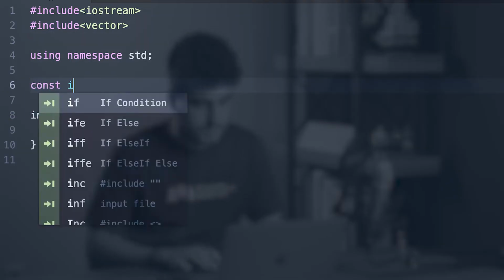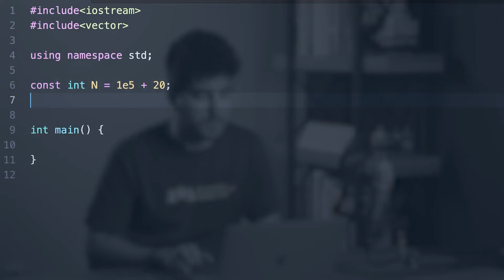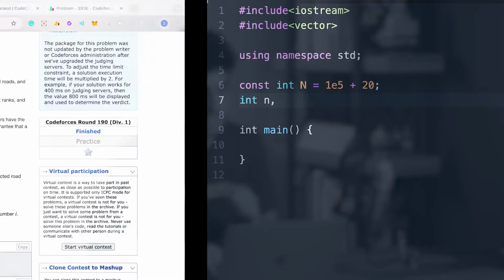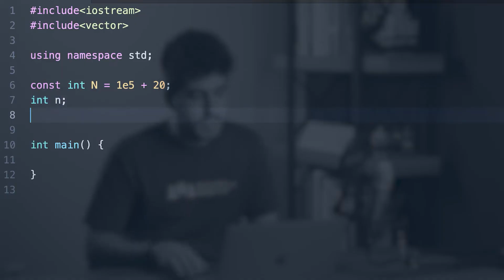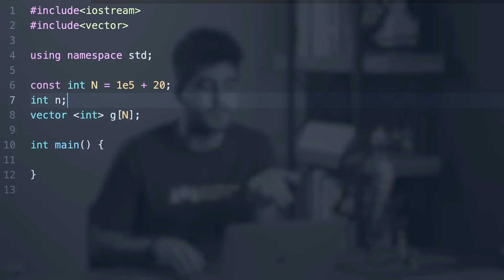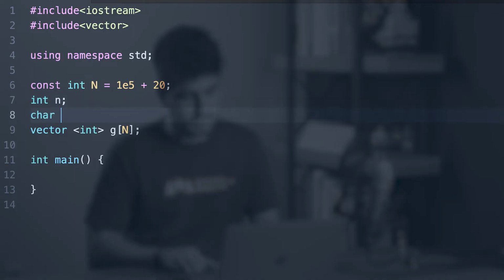I just define const int N as 1e5 plus 20 because n is at most 1e5. And I should also define g[N], which is the graph, the edges of the graph g. And also char res[N], which is the results.